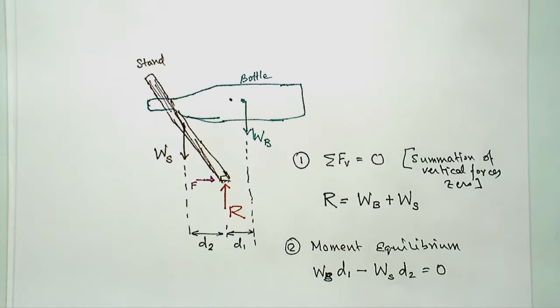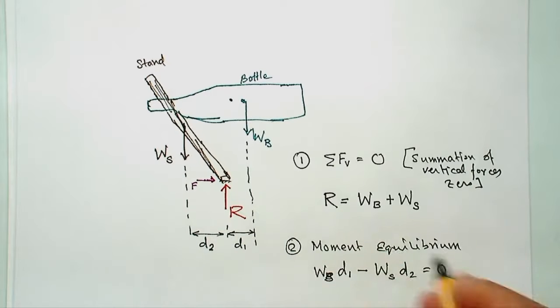So in other words, if you weigh this bottle, how much does it weigh? And if you find out the weight of the stand, and if you measure the distance on this stand, which is a fairly smooth one except for that hole, then you can find the center of gravity of the bottle, for example. So these two sets of information will give you the things you need, for example, the positions of the centers of gravity for the stand or the bottle, if you do some extra measurement. Otherwise, this information doesn't hold much. So this is probably the main one that you need.